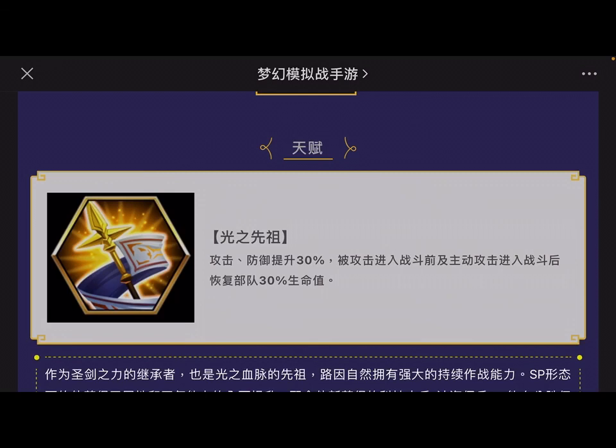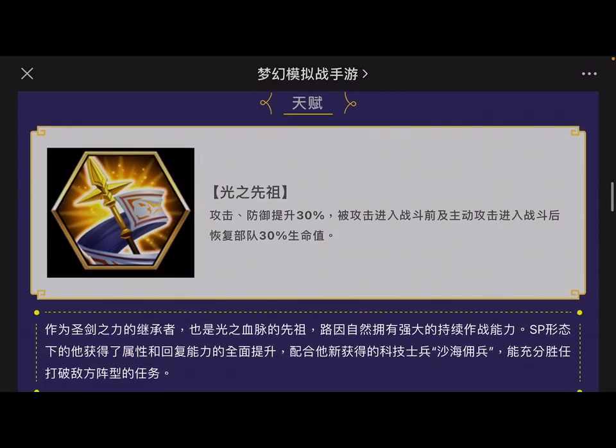So right, but at the end of the day, or during the official launch, or sometimes after the launch, there might be some patch done for the characters if they find out he's maybe either too weak or too strong. So oh well. Alright, his talent is known as Ancestor of Light.